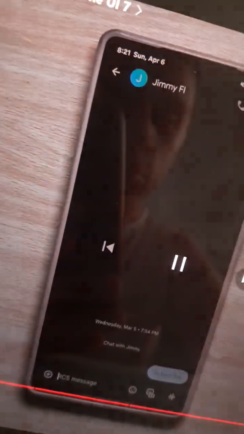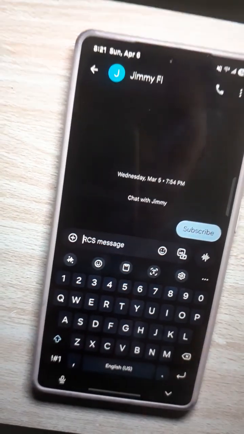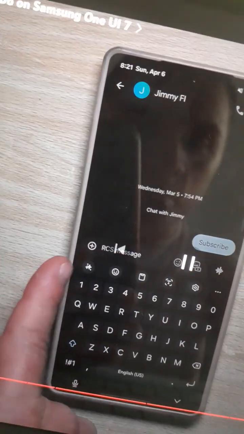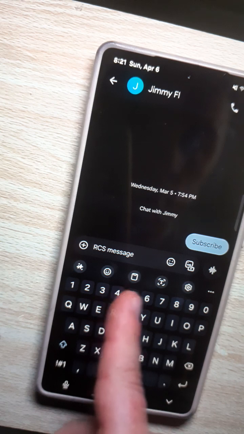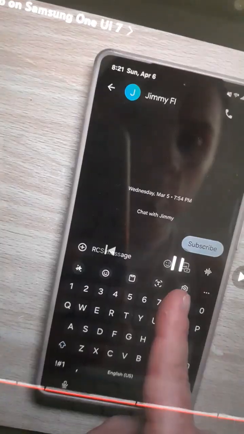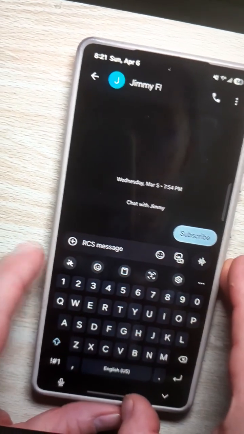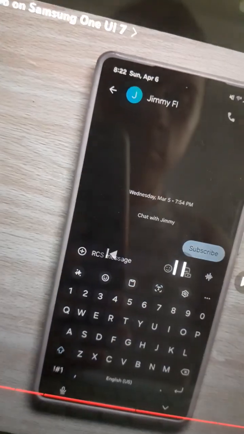Closing out this video with customization number 7, let's talk about your keyboard, because this is very important and something that you interact with every single day in almost every single application. First off, you have your Galaxy AI, which gives you all of your AI features. Here's your emojis, your clipboard. This is text extract, which is important. I'll show you here in just a second. You can change whatever order you want them to be in. Because I use Galaxy AI a lot, my emojis is right there.